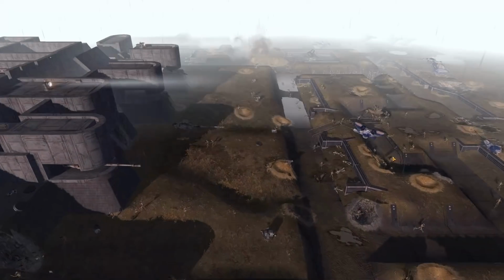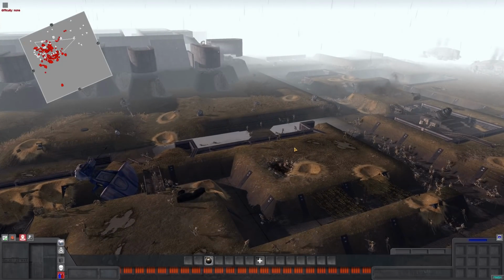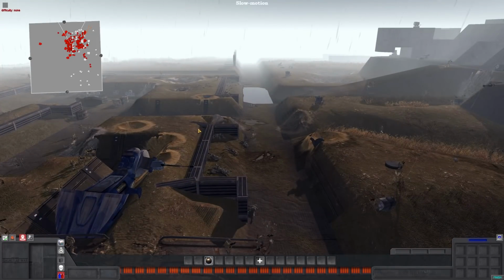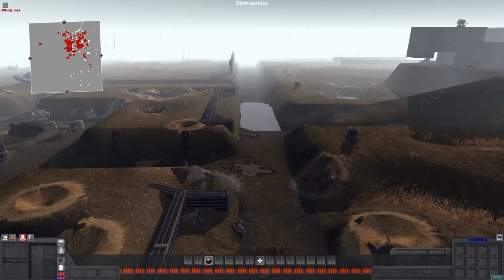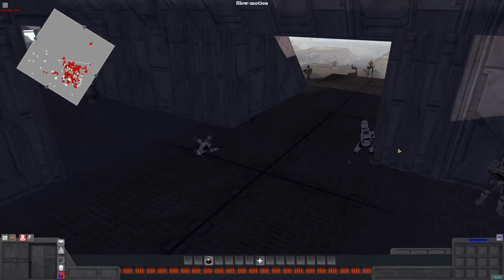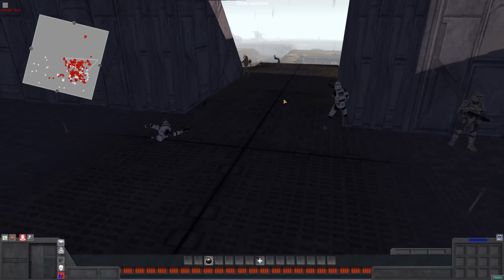Alright, there we go, gamers. As expected, it did take a while for the droids to get up to this position. That kind of fighting is just kind of slow because the clones refuse to stand up and fire, and the droids are super slow to attack, so that's kind of boring there. Either way, we're about to see the first of the droids entering into the compound here.